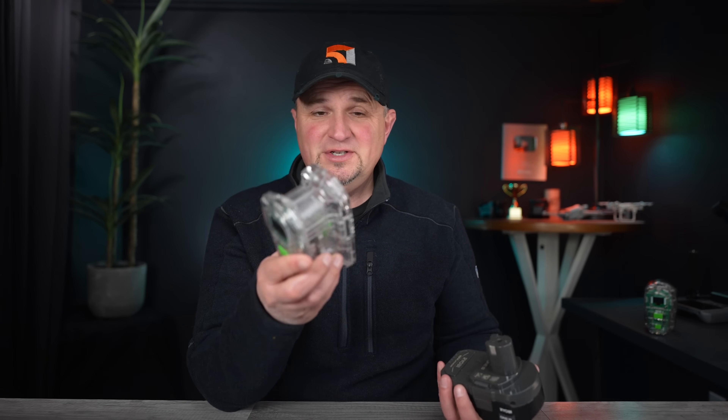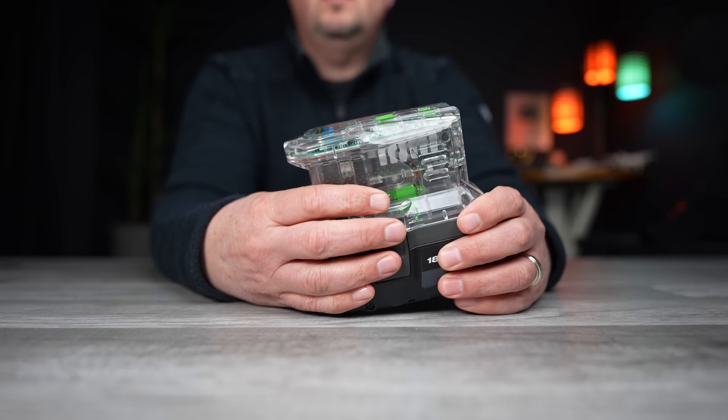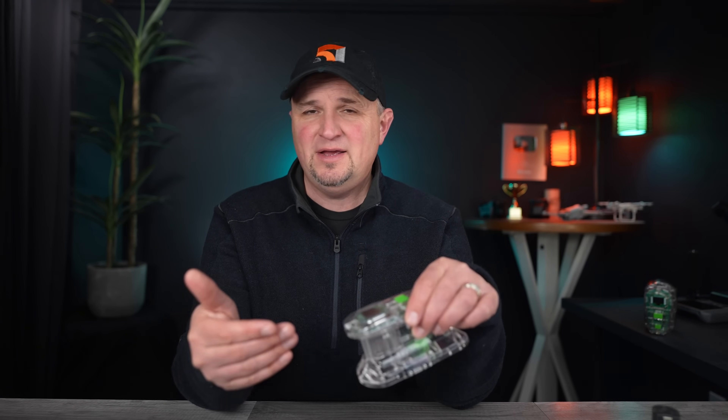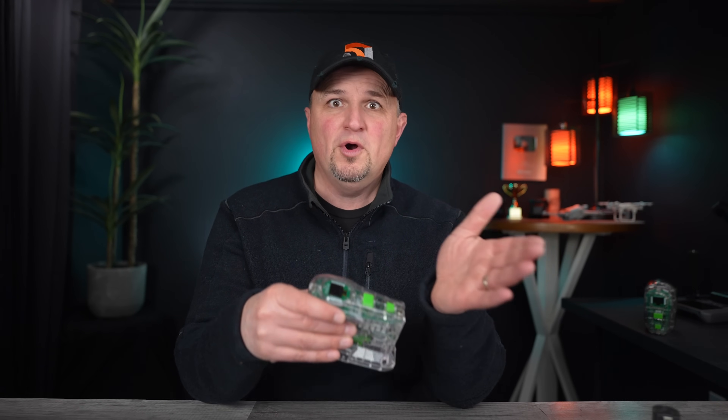The design of the Simic PSC is very lightweight — by itself it weighs just 8 ounces. When attached to a Ryobi battery it weighs about 2 pounds. It has a very ergonomic design that makes it easy to carry, and it has this transparent, cyberpunk look. I wasn't a fan at first, but it's growing on me — it's pretty unique.